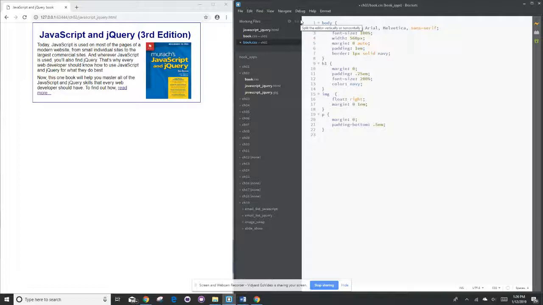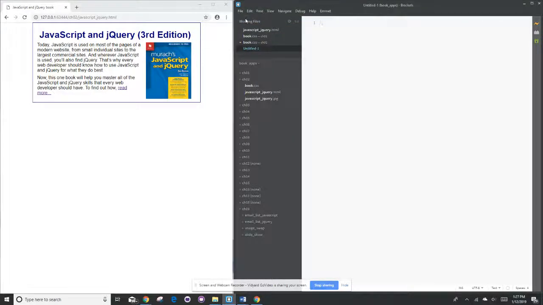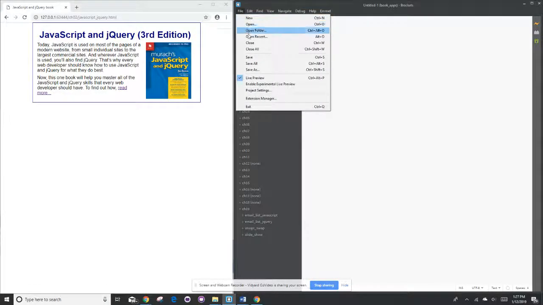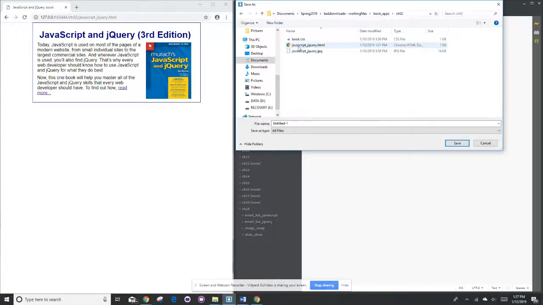Number 14 now uses the Emmet extension. So go ahead and pause me while you get that if you need to, and we'll get back to number 14. Use the File New command or Control N to start a new file. Go to File, Save As, and we're going to save this in Book Apps, Chapter 2.